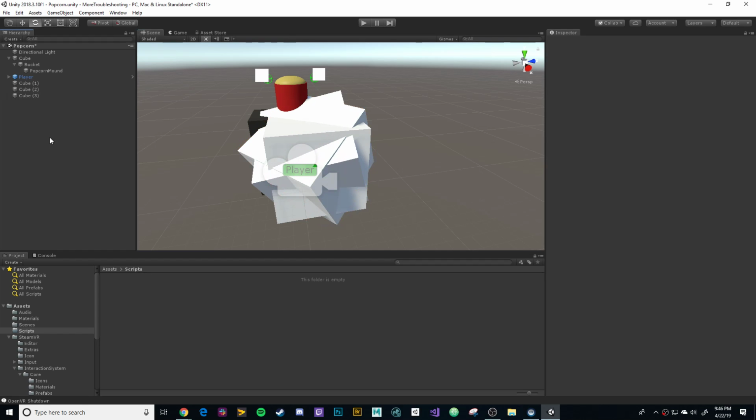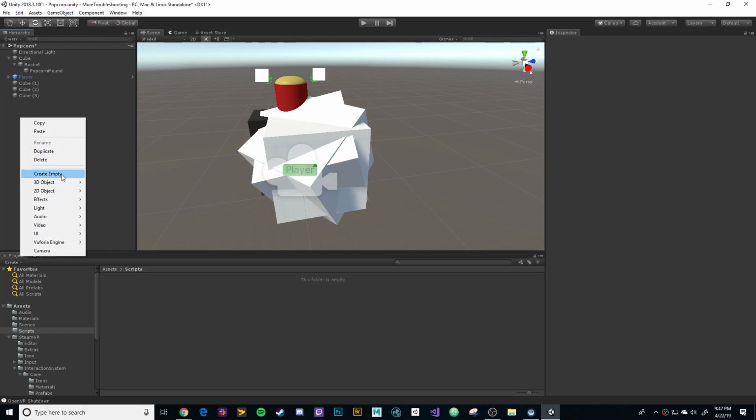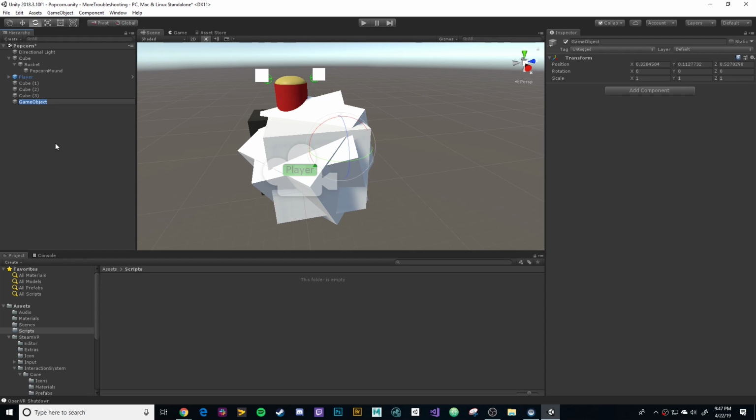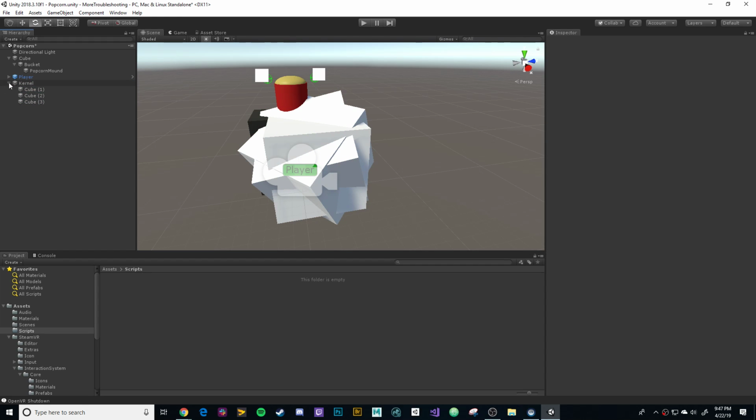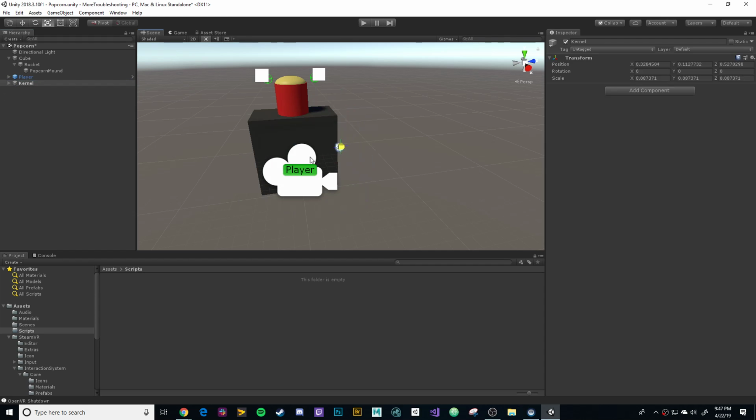Something like that. And so I'll right click, create empty, call this kernel. Bring this into that empty and scale this down a bunch, a lot.